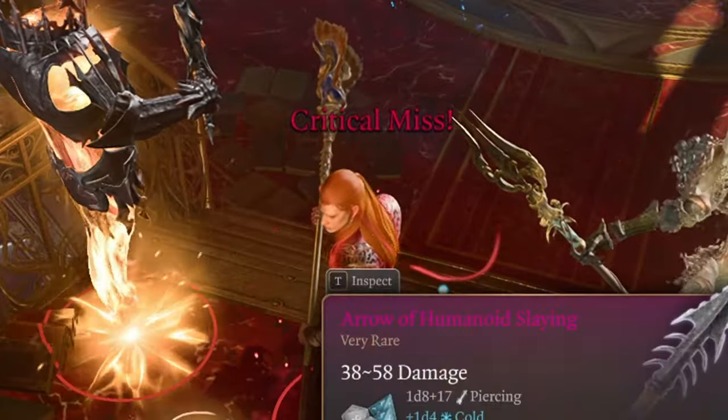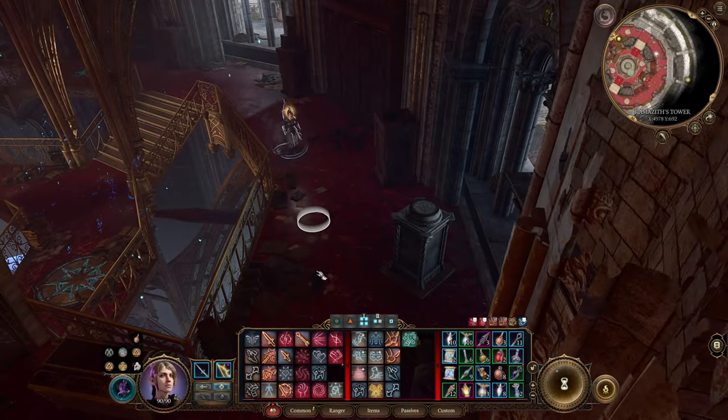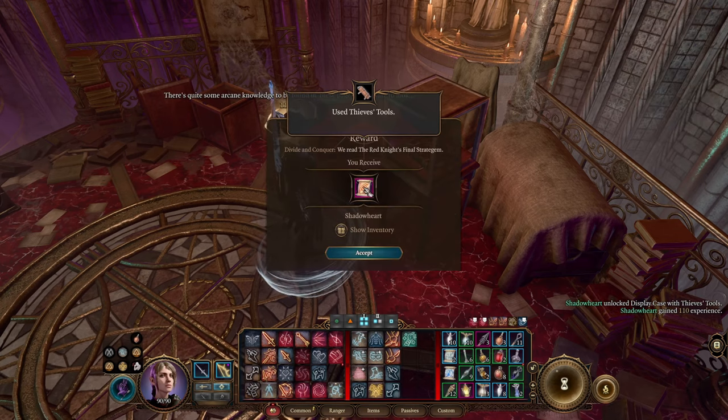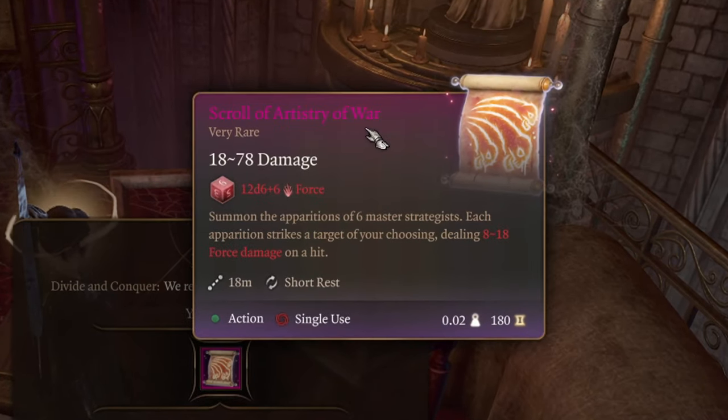Miss a 95%. Imagine casting magic. Can't be me. When we interact with the southeast weave button, we gain access to the vaults. The entire reason we're here is for the scroll, the artistry of warm. I'm going to do a cheeky technique to make it do hundreds of damage at the end.